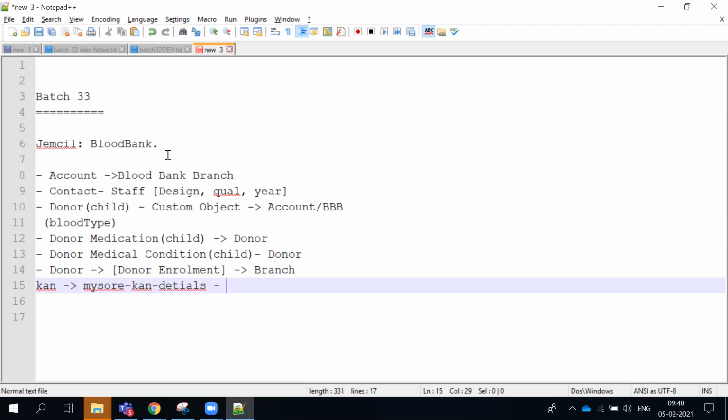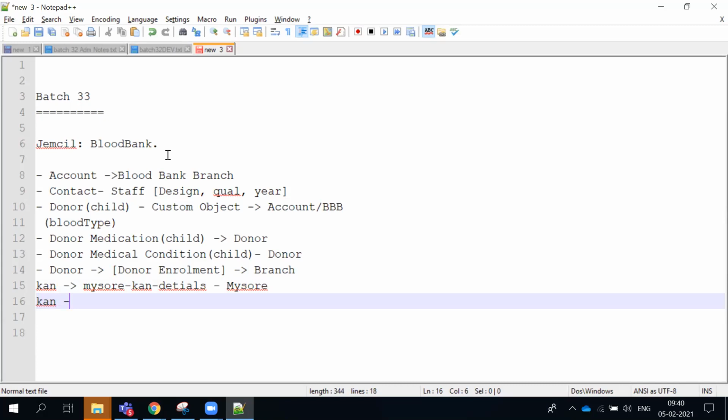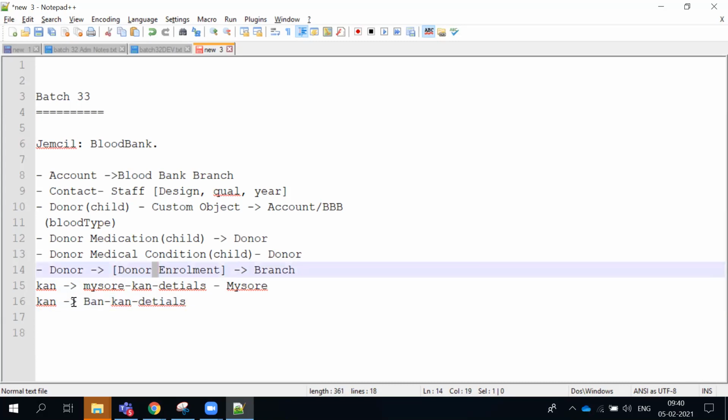Then the branch is Mysore branch. The same guy can again enroll to Bangalore, so my details will be there. If I go to the donor enrollment, I can keep referencing this guy. This guy is referenced in 5 places, so he's donating in 5 different places.